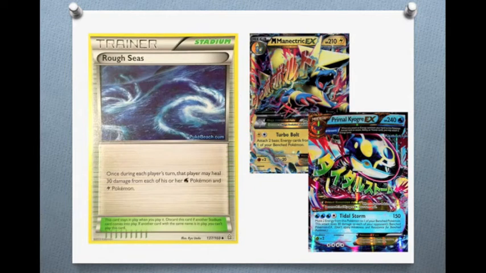You may have seen my Manectric video I did about a week ago. I played 2 Jynx in there, and no stadiums. And when this new set comes out, I'm taking those Jynxes straight out and putting 2 Rough Seas in, 100%. Because the healing aspect of Mega Manectric is fantastic at the moment. And having this as not only healing, but also a counter stadium to opponents' stadiums, very, very useful card.